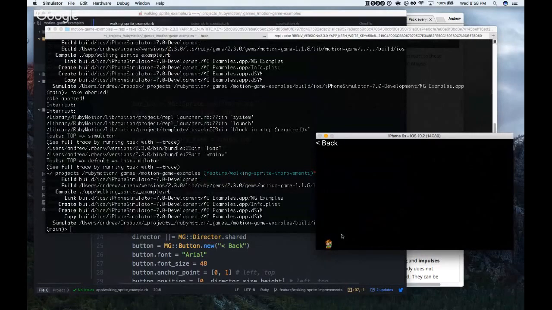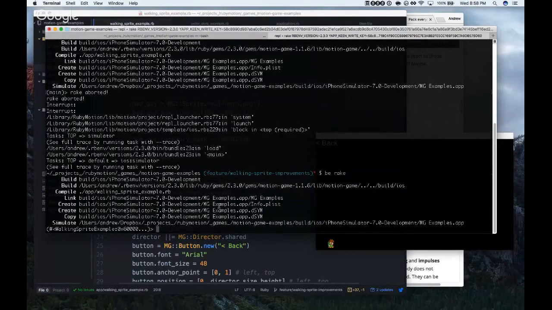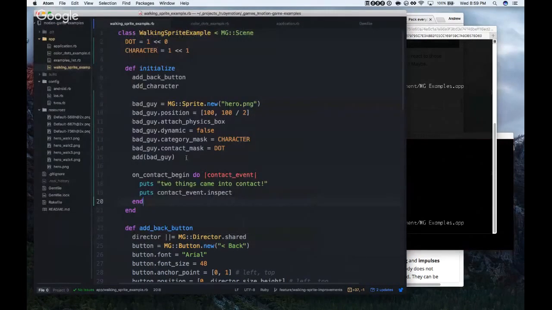Okay, leave them right there, and then set one of them in the REPL. Try to set one of them to dynamic equals true. Isn't that what caused it to drop off the screen? Yeah, but it should collide first if that's the problem. I'm not sure how I can get a reference to one of these here, so I'll have to specify that.